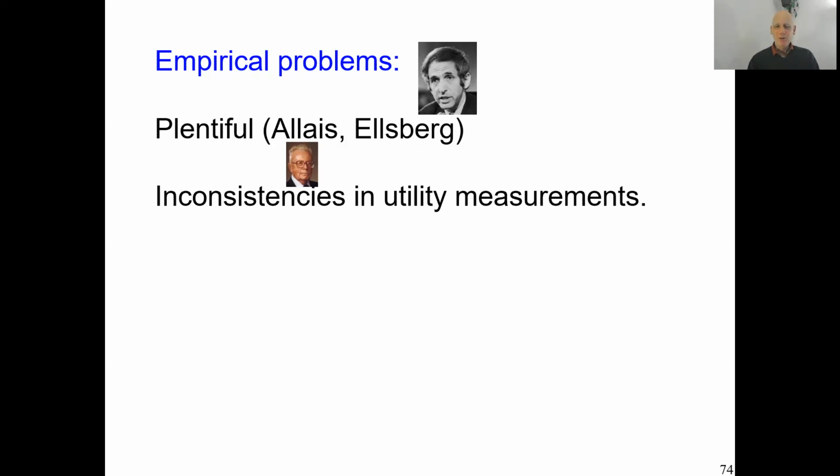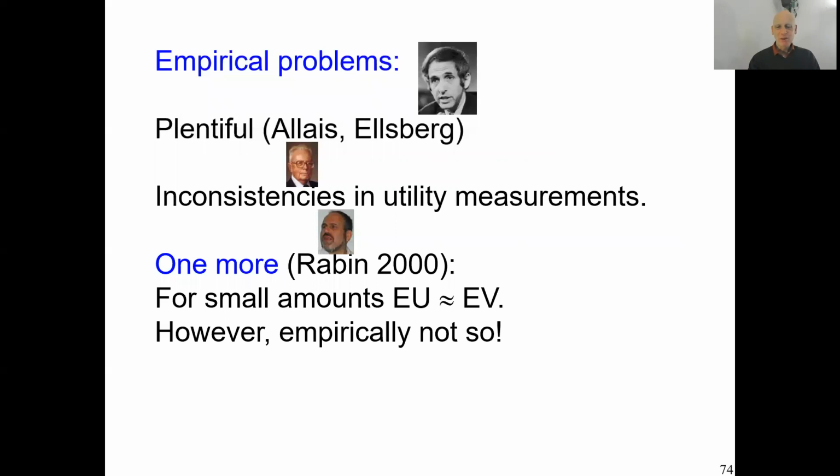And from the beginning, what we already saw a bit in our experiment, if we do utility measurement in different ways, we get inconsistencies. Those are also violations of expected utility. This was already known in the early 1980s, that that's another problem. So these were all kinds of reasons. Also Rabin in 2000, which was a bit later, but this is also a very good paradox showing that there are all kinds of problems with expected utility.